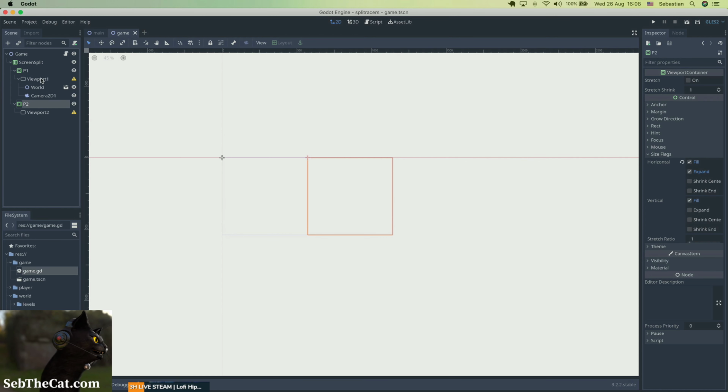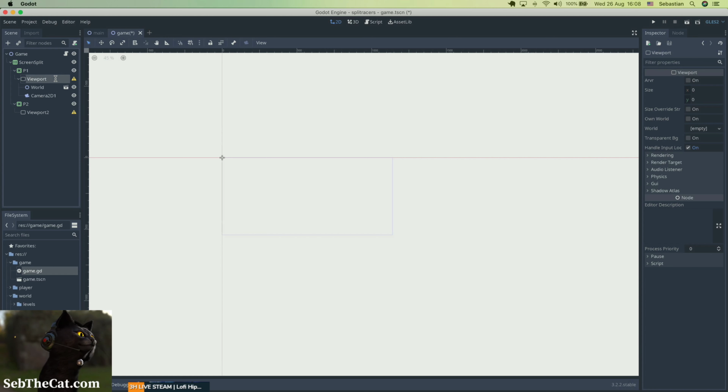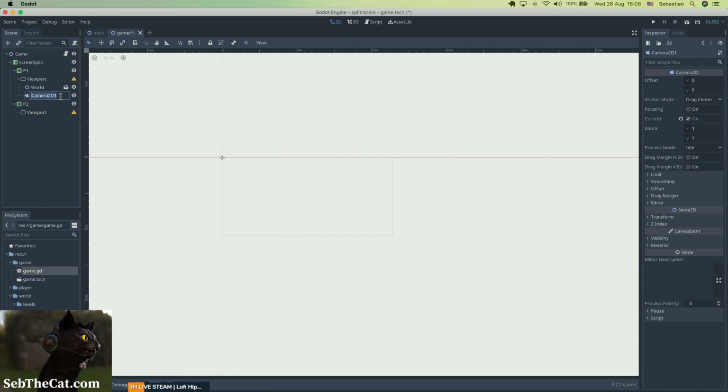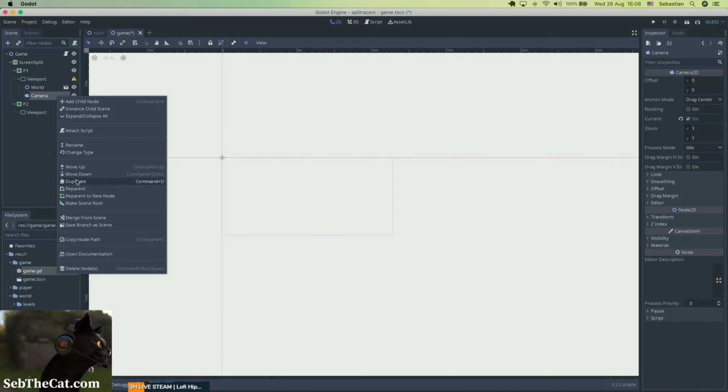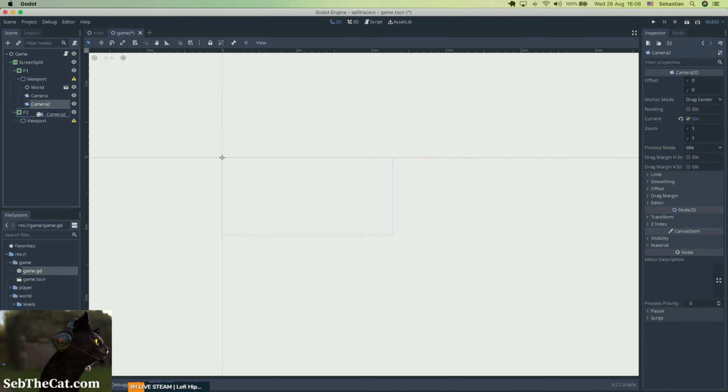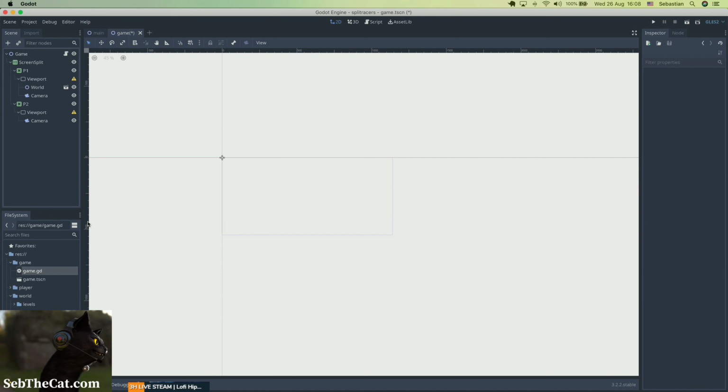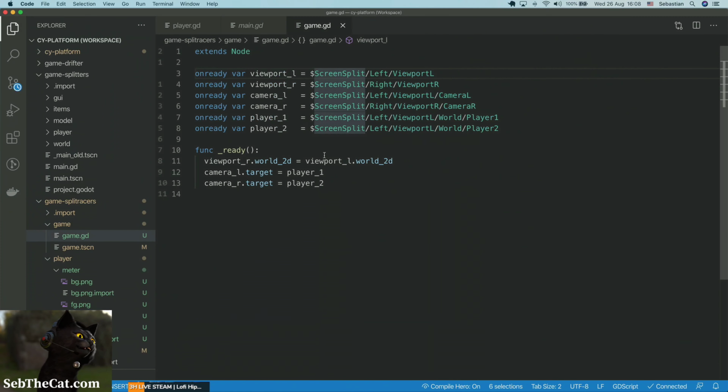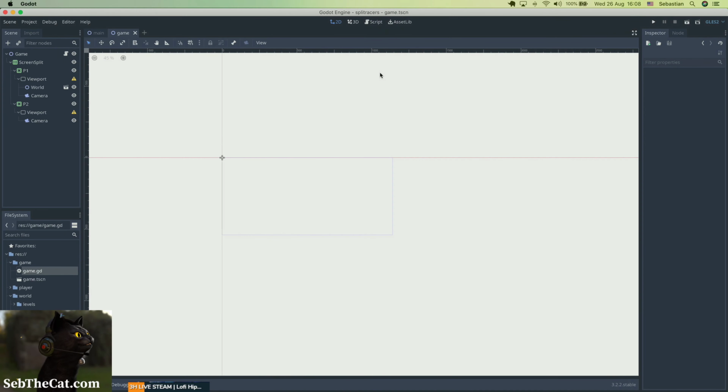And then viewport, we don't need to give them separate names, as long as the parents have separate names, I think it's probably easier. Okay, so we have screen split P1, P2. So now this becomes P1, this becomes P2, and we called them just viewport.